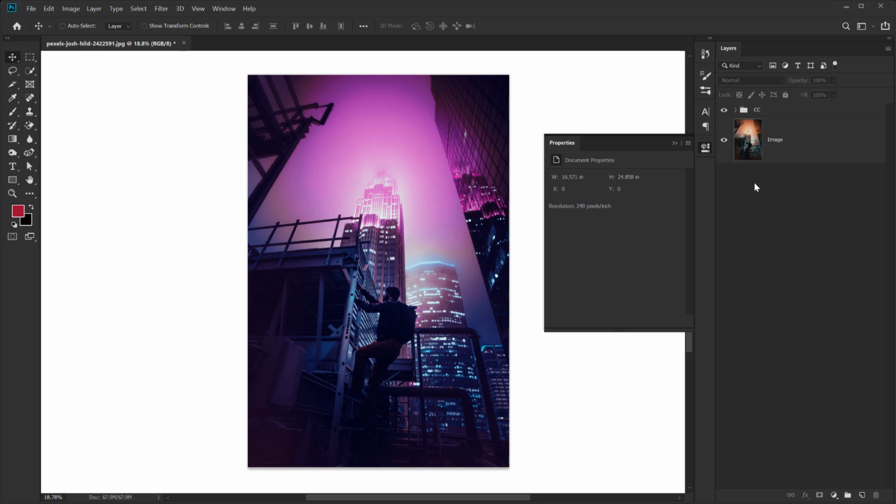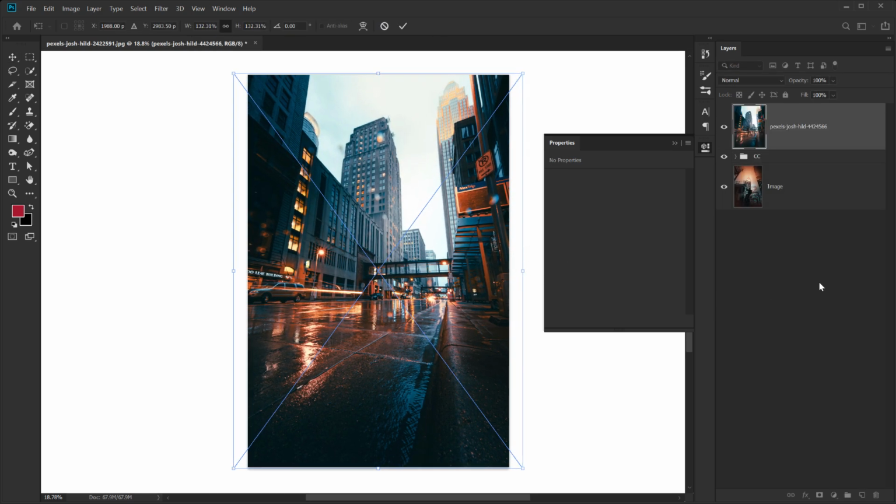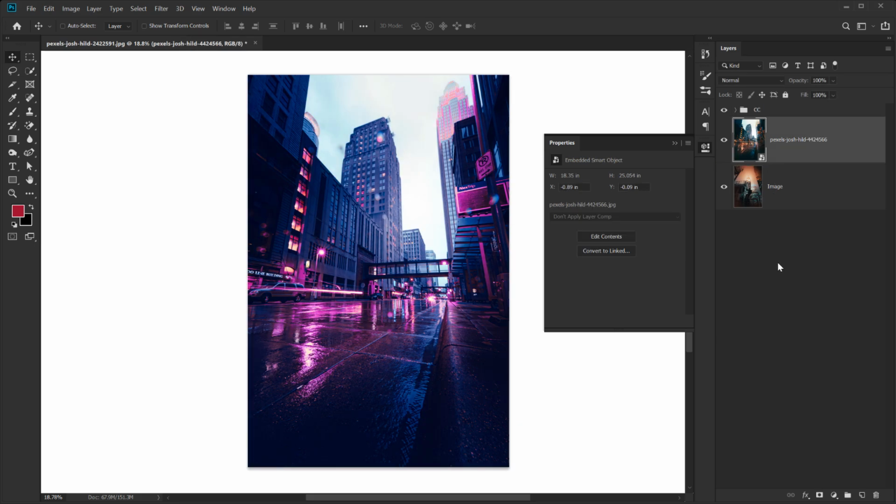And the best part is that you can drag and drop in any image that you want. So let's say if I drag and drop this image that I have, I'm going to scale this up a bit. All right. And if I drag this below our effect that we created, boom, there we have a really cool looking cyberpunk theme to our image.